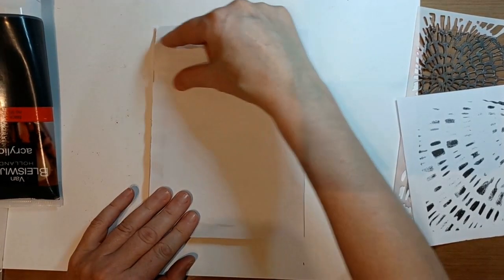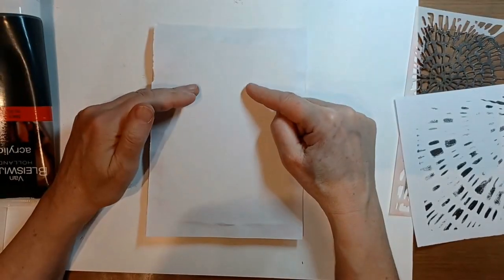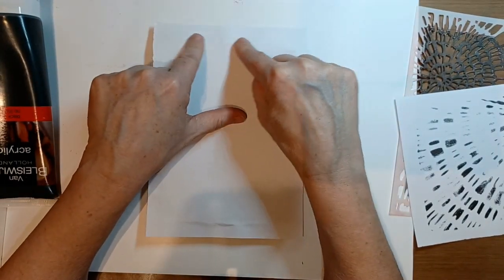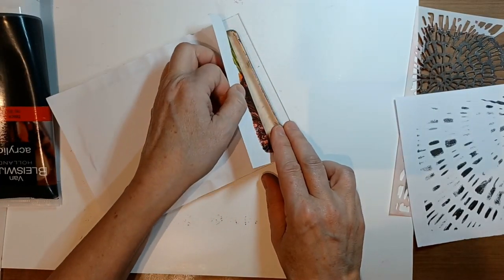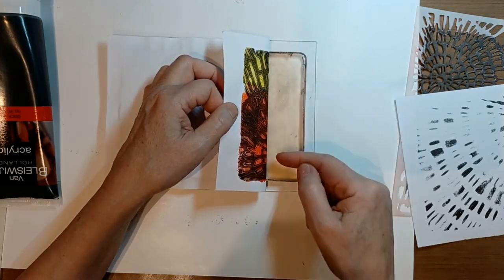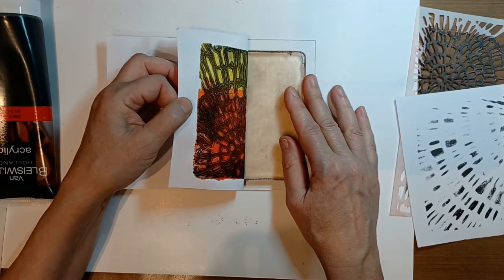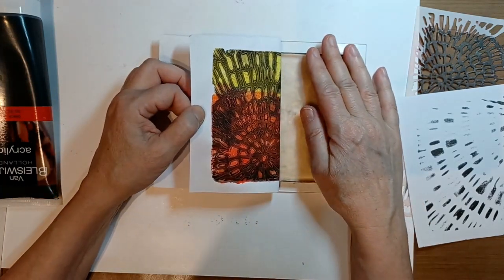Of course, you remember that I've taken the paper off until here. So it might be that here on the other side is also a little bit of paint left on the plate. So let me first check this side, and if ever the plate is not clean, I can do the same thing, but here it's fine. But if there was paint left there, I would have done the same thing. So pull it off until the middle and then put gel medium on to get off the rest.